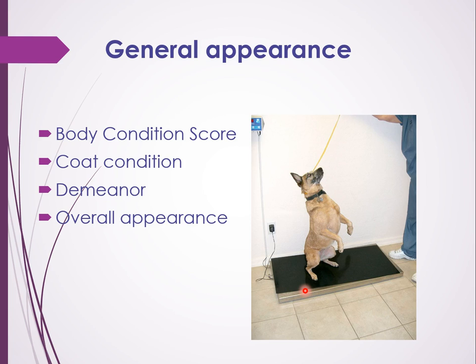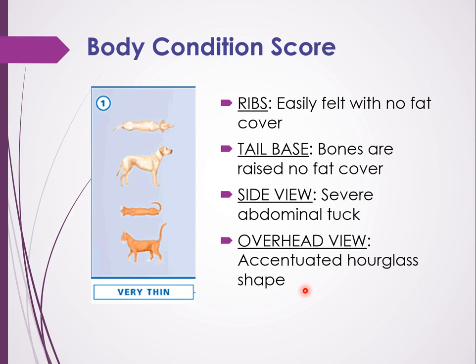Okay, so for general appearance, like I said, body condition score. All right, coat condition. You can actually see whether the hair is shiny or not, just by walking, you can see all the hairs falling off, dropping off. And of course, overall appearance, whether it's a happy dog, whether it's a very snappy dog, whether it's a sad cat, sad dog. So these are the things that you can conclude just by looking at your patient.